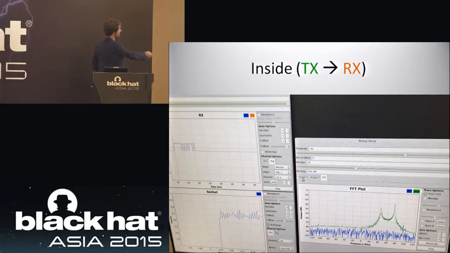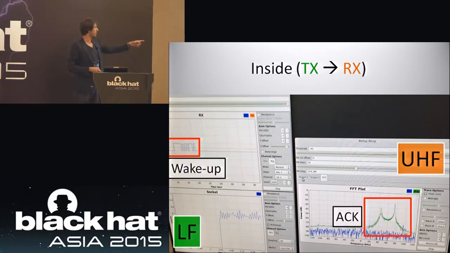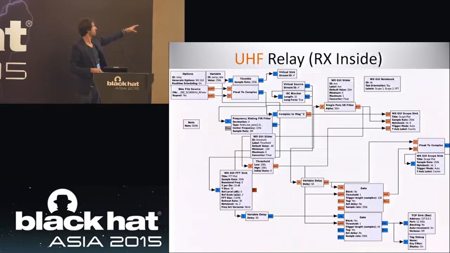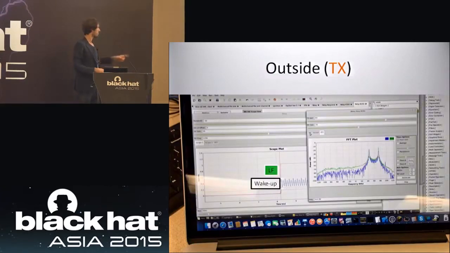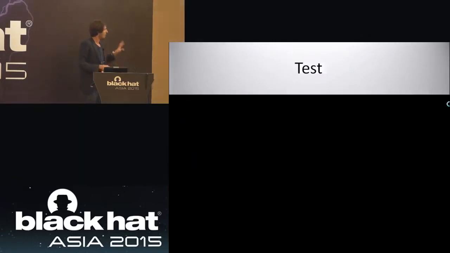So here we have that LF response, and now the remote control is active, and it thinks that it's at the car. It's transmitting back this UHF response to the car, it thinks, but instead it's going into the USRP. And so that's going to pick up the ACK, and then the ACK will be received by this flow graph, packetized, sent over the Wi-Fi link back outside and retransmitted to the car. And that's outside, and you can see that it's actually transmitting outside as well. And that's the transmitter.